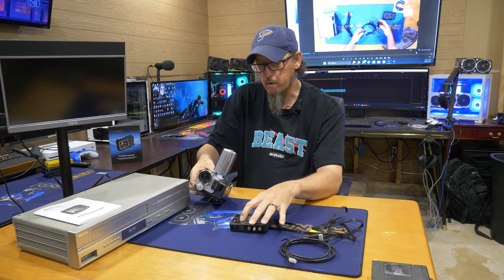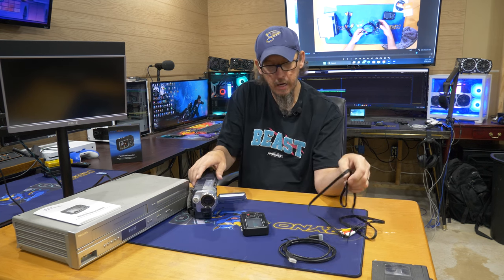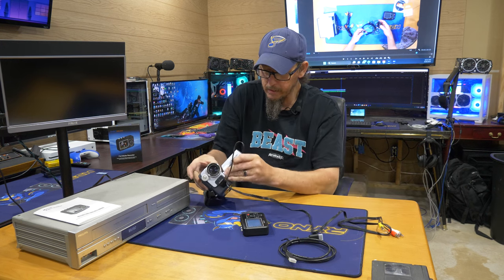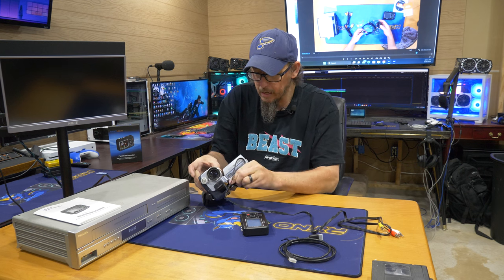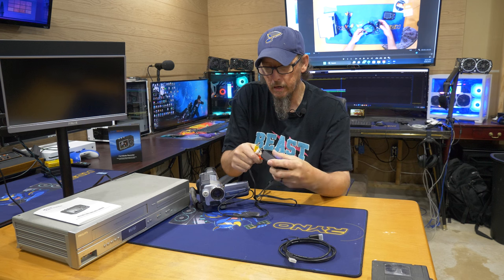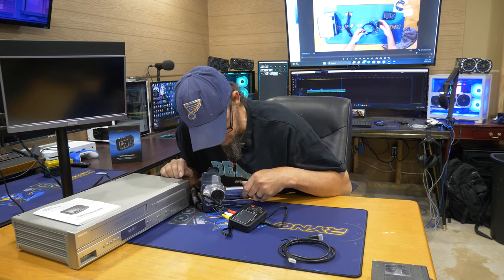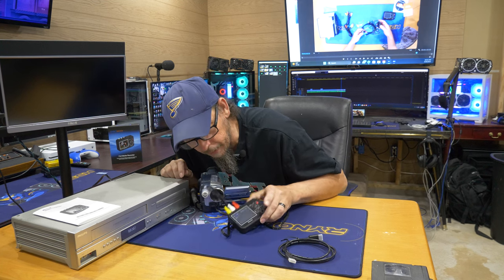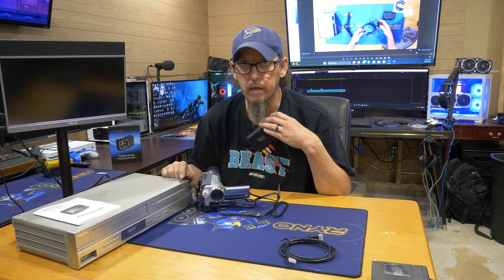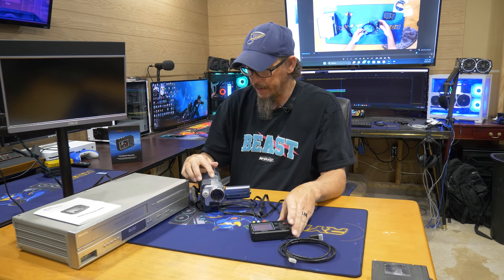So when I power the device on and I plug in the cable that came with the actual device, it's going to give me a nice, cool sound effect here. It's really bad. And then the video itself isn't coming up all that great on the device. Yeah, hear it?